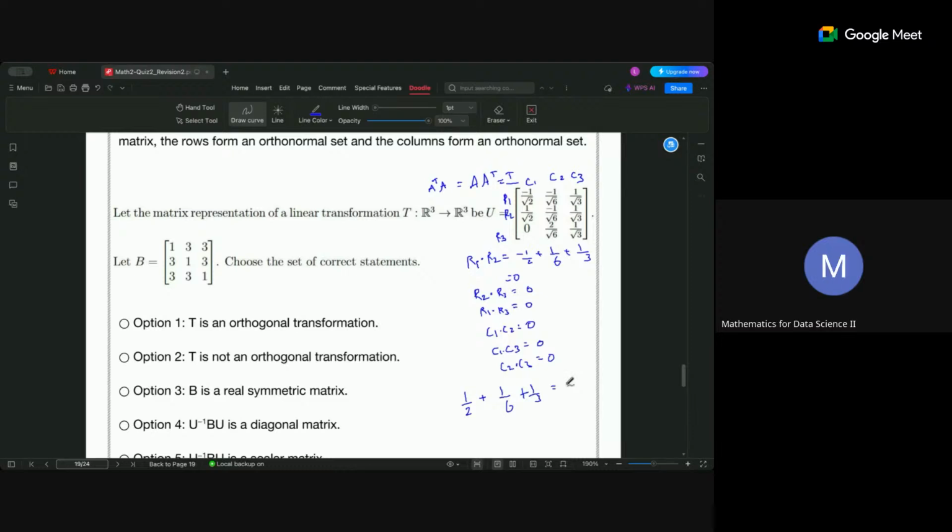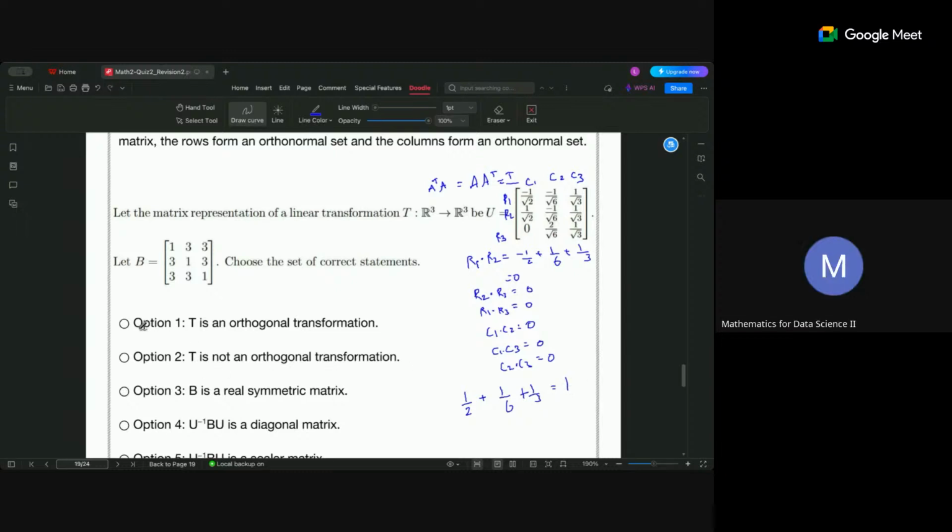What's the problem here? Minus 1 by 2, right, ma'am? Rows, right? Yeah. So I'm just squaring each of these entries. Ma'am, you're writing 1 by 2, right? Instead of minus 1 by 2? First one, ma'am. Yes, 1 by 2 will be minus 1 by 2. No, squaring. Minus 1 by 2 squared is 1 by 2. We are finding the norm, not the length. Okay, got it. It's fine.